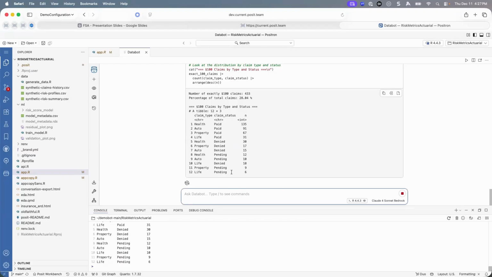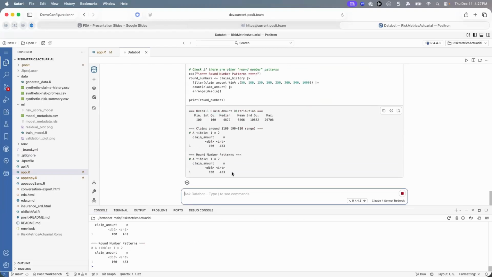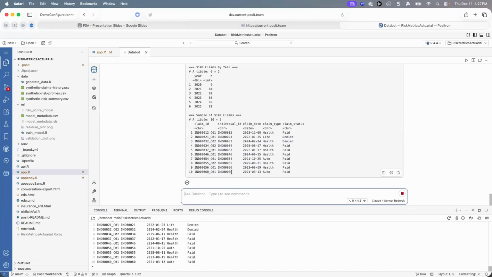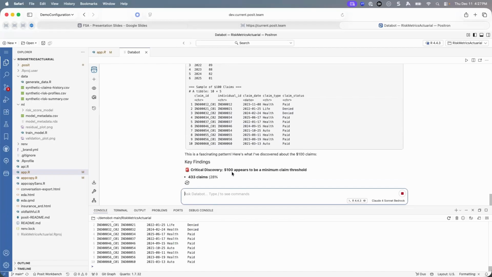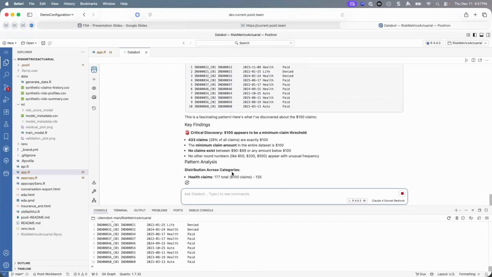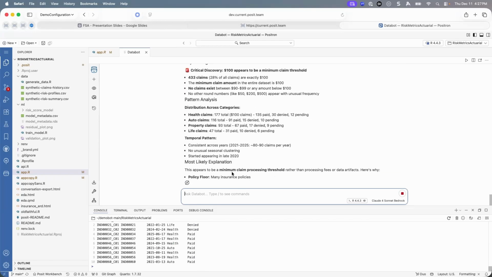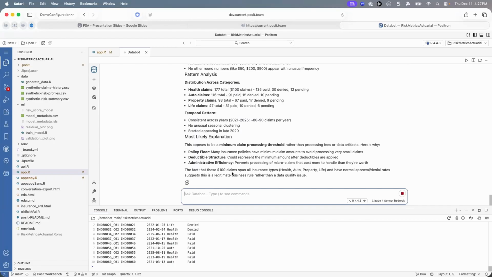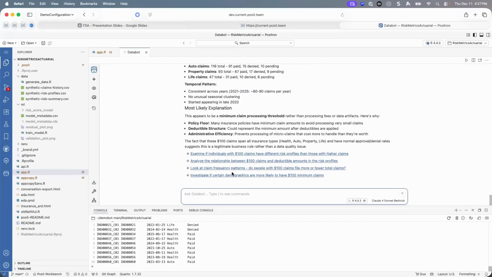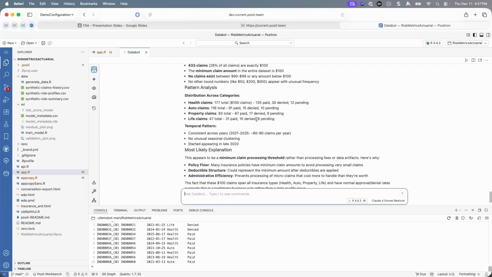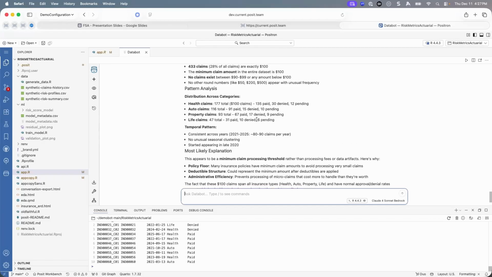Databot's going to help us look at the data with fresh eyes, and instead of guessing at what's changed, we can see it directly. New patterns, new claims, updated distributions, and we can even ask it to flag outliers for review, and that gives us clarity and confidence going forward. And so with Databot's insights in hand, as it finishes this out, at any time when we're asked to make a change, or we receive that email, I can utilize this to help derive those insights, get to a pattern, and then put us in a position where we're ready to take the next step, reviewing and refactoring the legacy code. And this is where Positron Assistant comes in, helping us document, enhance, and modernize the analysis so it's not just functional, but future-proof.